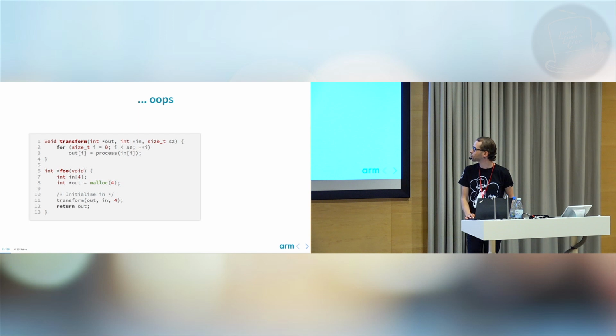So we have a function. It just takes some input, writes to some output pointer, and there's something wrong with this code. Shouldn't be very complicated. What's wrong with this code? Okay, yes, maybe. We'll get to that. Anything else? Yeah, right. So out is too small. Exactly. So we're just allocating 4 bytes for out, and we're allocating 4 times 4 ins for in, so 16 bytes.